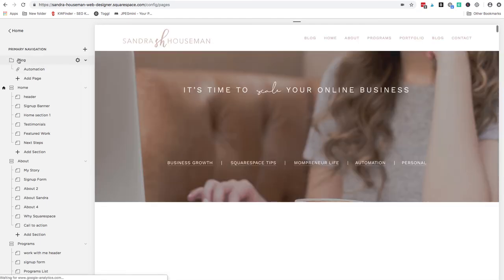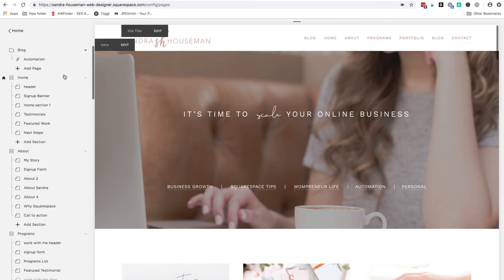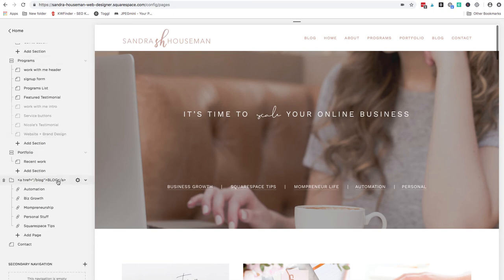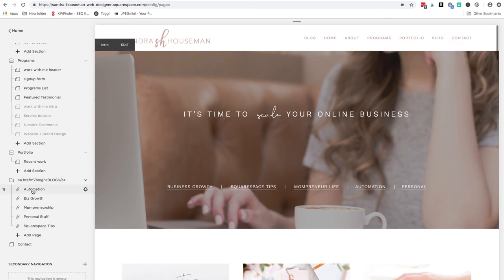So what you'll have is a folder that contains a bunch of different links. You'll see now each drop-down will come down on top of that. That is pretty much it. Now I want to show you how you go about making the first link clickable. I'm going to scroll down to the one that's already active here. This right here is this one with all the options. You'll see the options right here: automation, business growth, mompreneurship. Each category is a separate link.